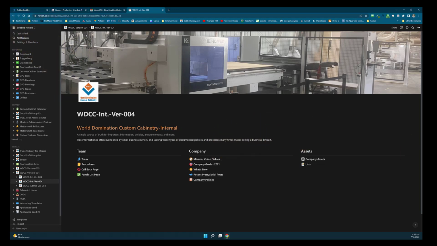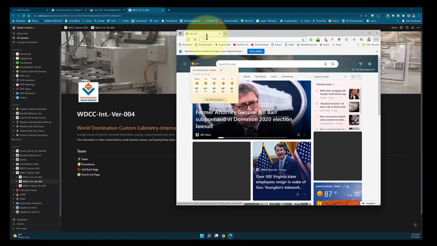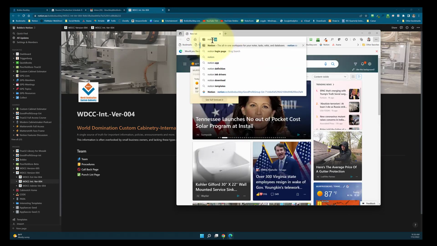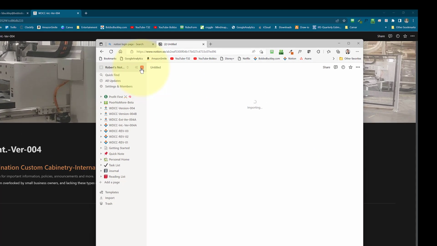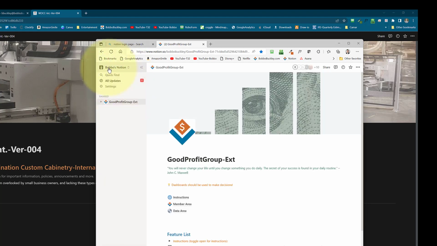Now I'm going to take one more step just to kind of show you what's going on here. And I am going to go to Notion, and I'm in a different browser altogether, and so you can see now that being in this browser, I am logged in, the workspace is logged into Robert Buckley, and you also see that I have 2 notifications. These notifications are from Bobo, or in Bobo's workspace. So I need to click here and go to Bobo's workspace. So Bobo invited me into this thing. You will be inviting your employees into them. They'll need to create an account, but once they do, they'll spend most of their time in your cabinet company's name kind of thing, like Kingdom. And then here I have these 2 updates.